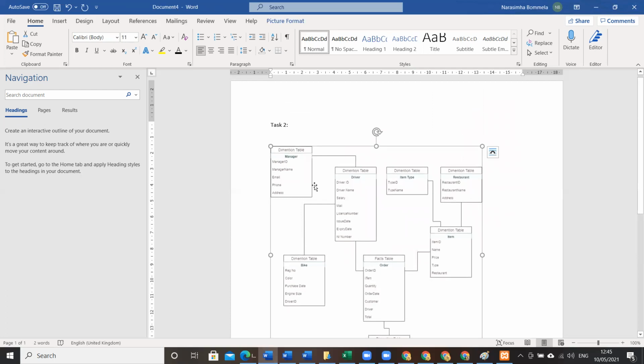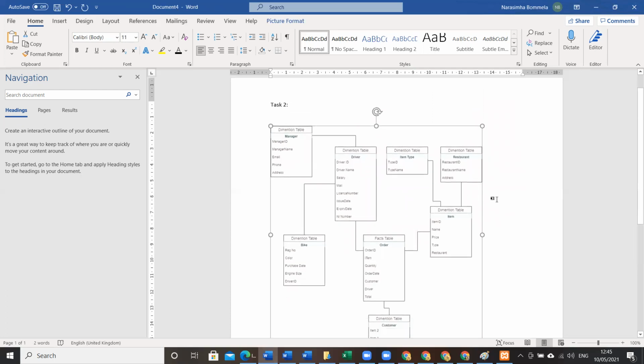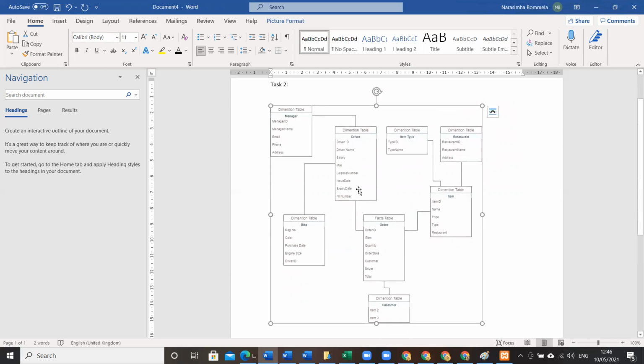So this is the data dimension table that we have created. Here is the fact sheet, and this looks like a snowflake. This dimension explains the driver table, item type and restaurant, and defines another dimension called item, and the facts. The dimensions like driver, item, and customer are the main dimensions that are used to create an order and deliver an order, and to make a transaction and to generate revenues for the organization in that way.